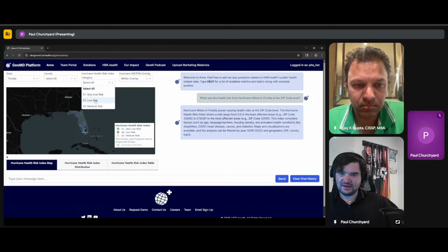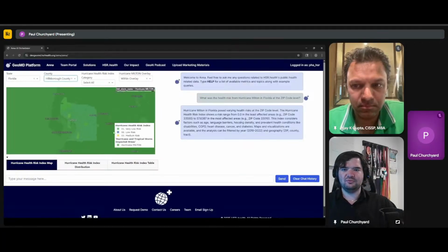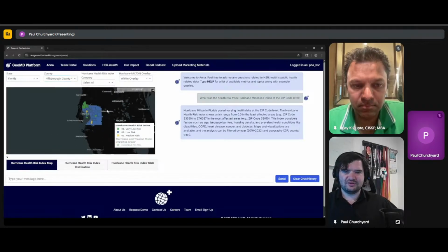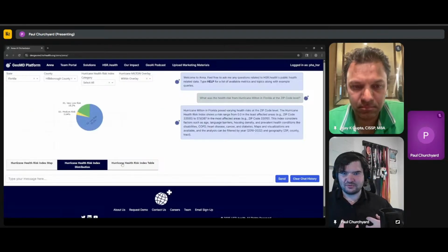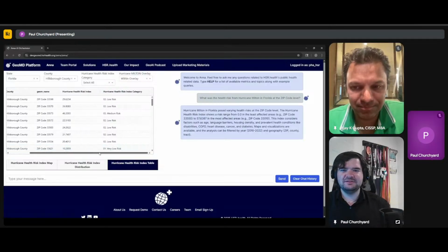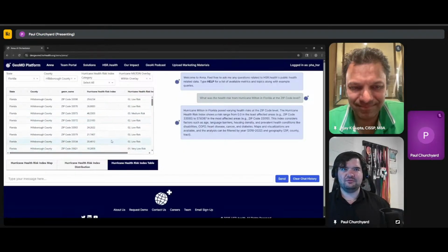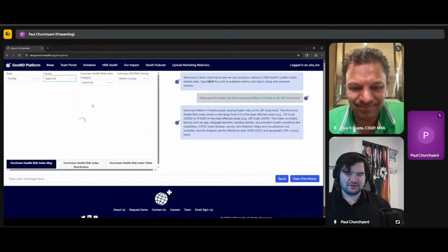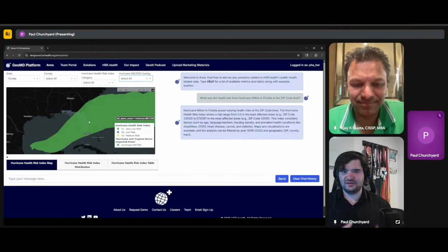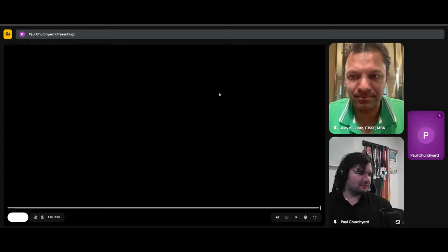versus being able to get a direct text response to the question that they have, and then being introduced to why or what the geospatial context surrounding the answer to that question is. Since we are at our core a geospatial health risk company, we do believe in the power of incorporating these geospatial aspects of disaster response, health equity, social determinants of health, and health outcomes. It is an important part to take into consideration, and one that we feel oftentimes isn't as included as it should be.